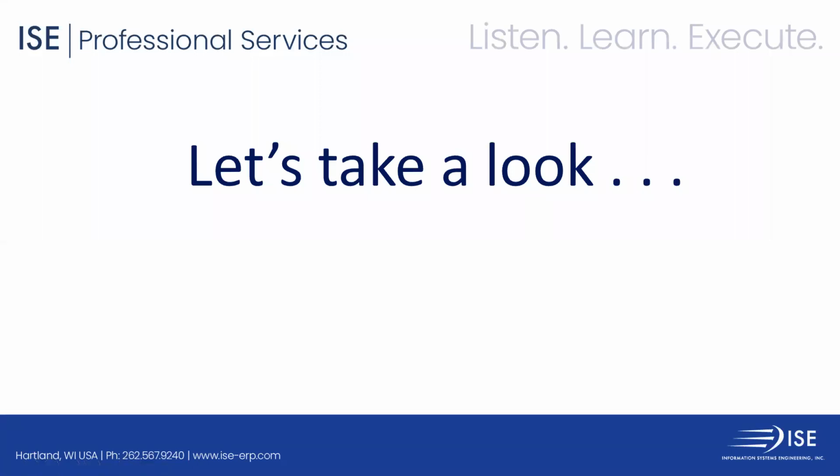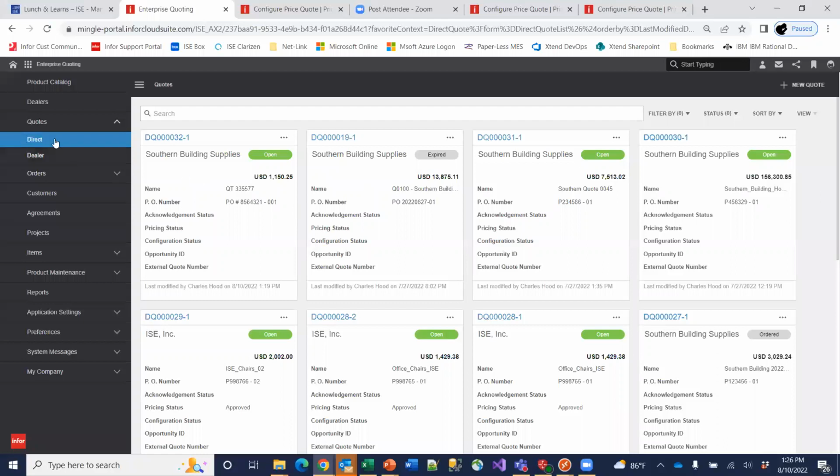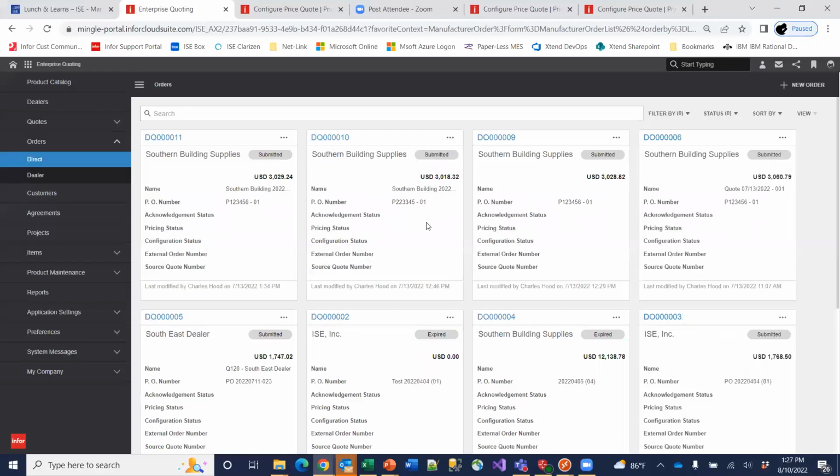Let me go back to my EQ. You may remember that in the first session, one of the last things I did with a couple of my quotes was I submitted them. Matter of fact, I've done a bunch of them since then. You notice they all say submitted status.